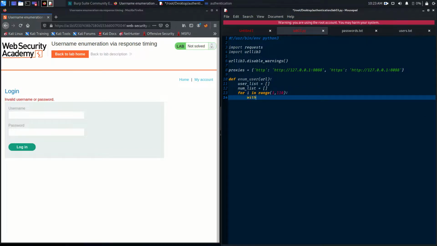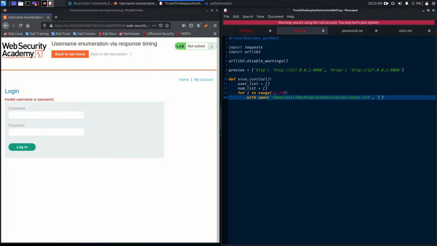Then within this I will open the list. The word list location is home/curly/desktop/authentication, and within authentication it's users.txt.